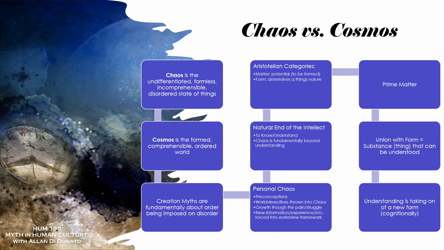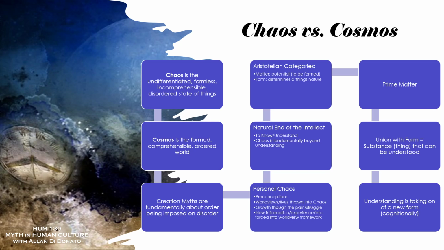This is something that we're going to talk about probably later this semester because it's useful for certain things. But if you take my ancient medieval humanities class or my Humanities One course, I will spend time on the ancient Greek philosophers and we'll spend time with Aristotle. But for now, let me just give you a very simple understanding of what we mean by matter and form. Matter, as Aristotle puts it forth, is kind of this potential. It's a potential to be formed, or potential to receive form. And form is more of the determinant aspect of a thing. Once it's attached to matter, it will produce a substance or a thing, right? So form determines the thing's nature, all right?